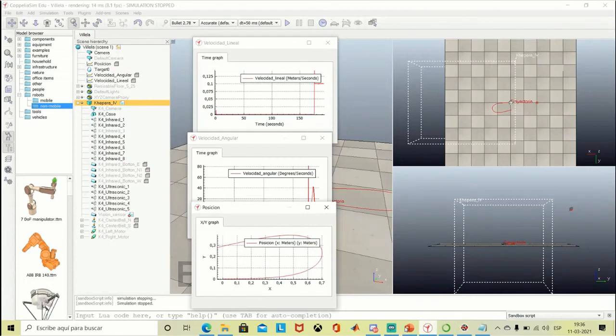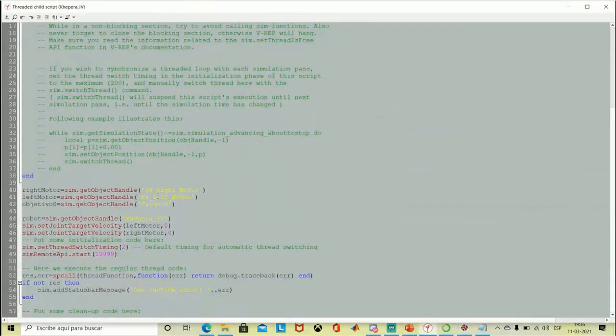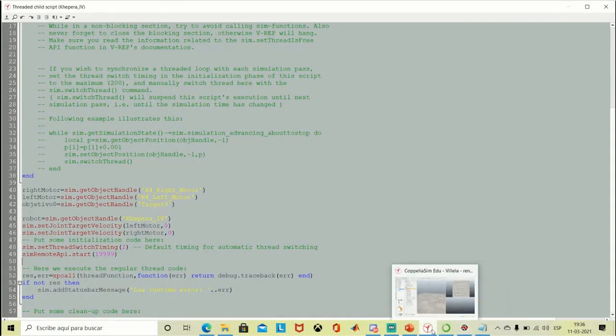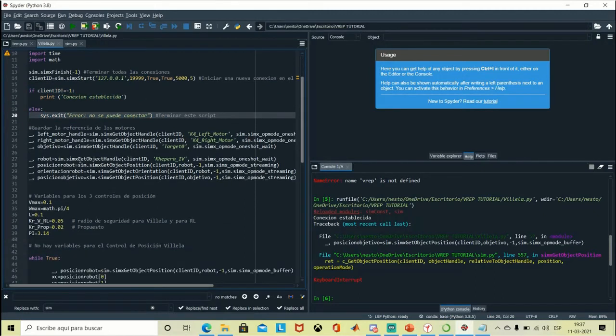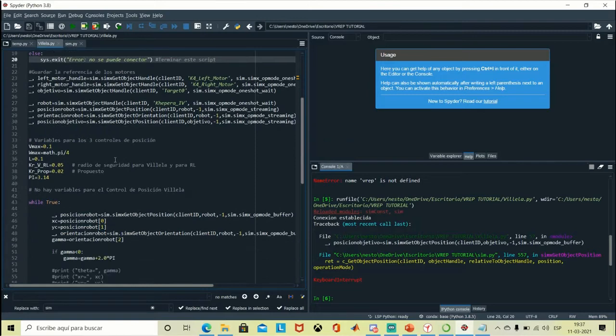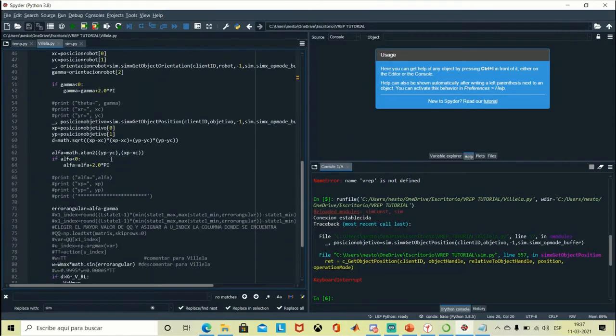So the port has to be the same, and in this case VREP only sends the data to Python, and in Python the controller is implemented, where the velocities of the robot are calculated.